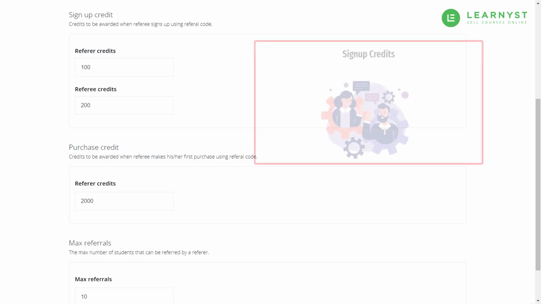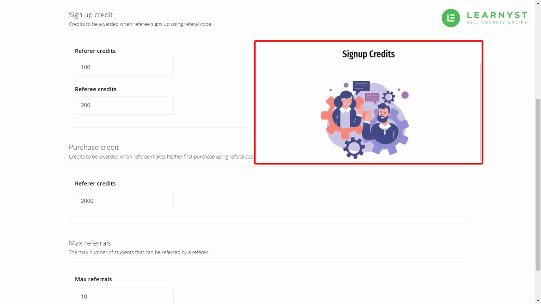Let us say that your student A has referred his friend B to your course. Since student A is referring his friend B, student A will be called the referrer. As an incentive to refer his peers to your academy, you can now assign say 100 credits to student A in the referrer credits text box.